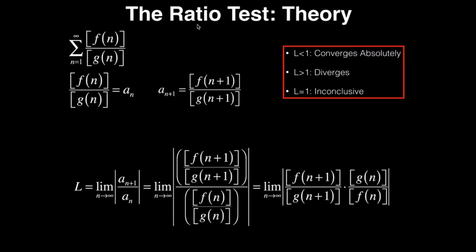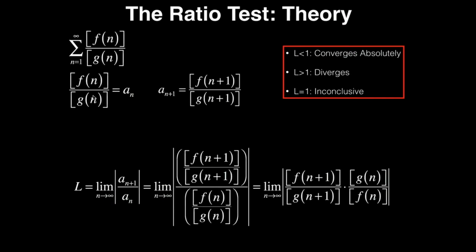So when do you use the ratio test? If I have a series from n equals 1 to infinity, a lot of times I can have a quotient of two functions of n. I can have f of n and g of n in the denominator. Again, a sub n, that's my series notation, is just the argument of this series, f of n over g of n. If I have a quotient like this, it's a good bet that the ratio test could be a way to determine convergence or divergence.